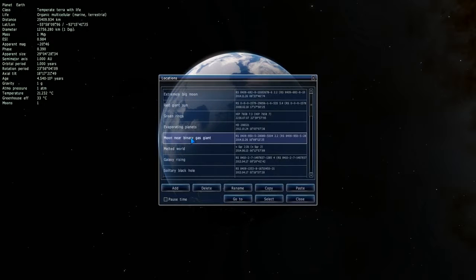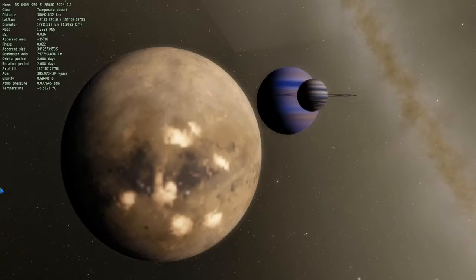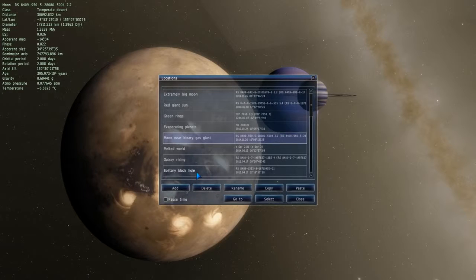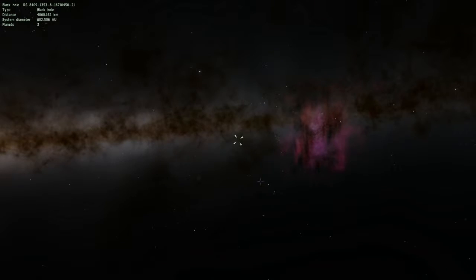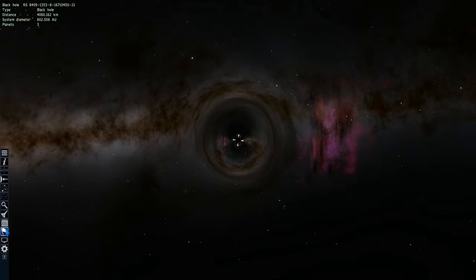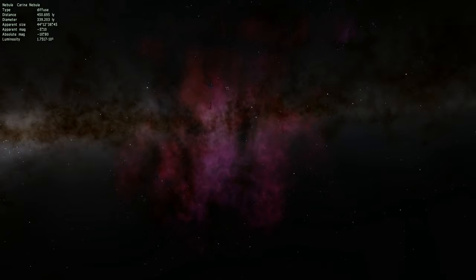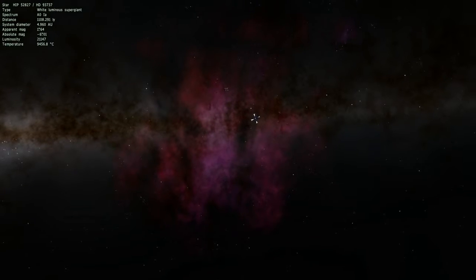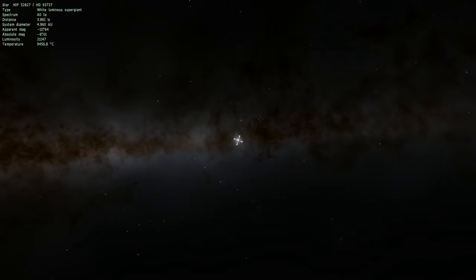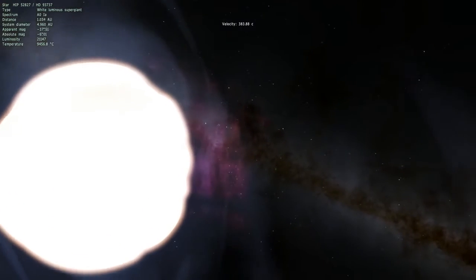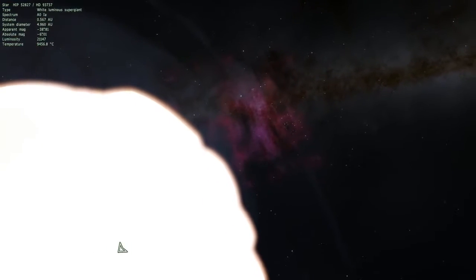So that's Location Manager. You can go to all sorts of neat preset locations. I'll leave you to explore most of these on your own. But you can also add your own location. Say you found a really cool spot. Let's visit the Carina Nebula over here. Whee! And let's visit within the Carina Nebula one little white luminous supergiant. I guess it's not really within it. It looked like it was within it. And then we'll get in nice and close, get a real sweet view right here.